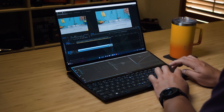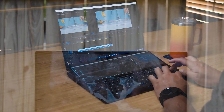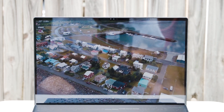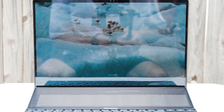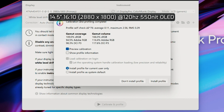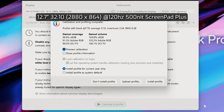The ScreenPad Plus is a 12.7-inch display rated to 500 nits or even up to 600 nits. When I tested both screens out in sunlight in broad daylight, even though it is a glossy display on the main screen, because it's so bright and clear it just cuts straight through — I didn't have any issues consuming multimedia or reading text in direct sunlight. Measuring the color gamut of the main LED display, it resulted in 100% sRGB coverage, 94.5% Adobe RGB coverage, and 98.3% DCI-P3 coverage — suited for photo and video editing. The secondary ScreenPad Plus measured 99.9% sRGB, 91.6% Adobe RGB, and 96% DCI-P3 coverage.